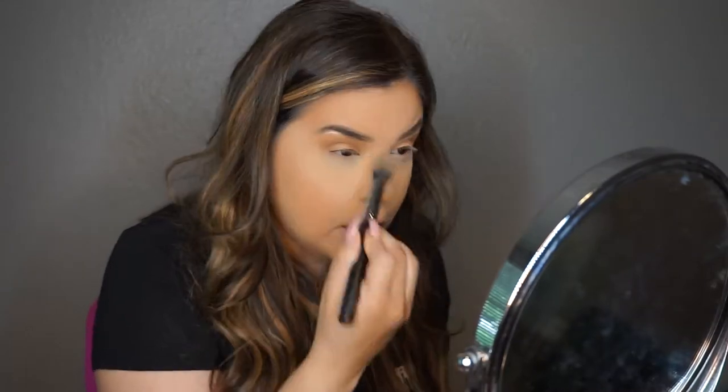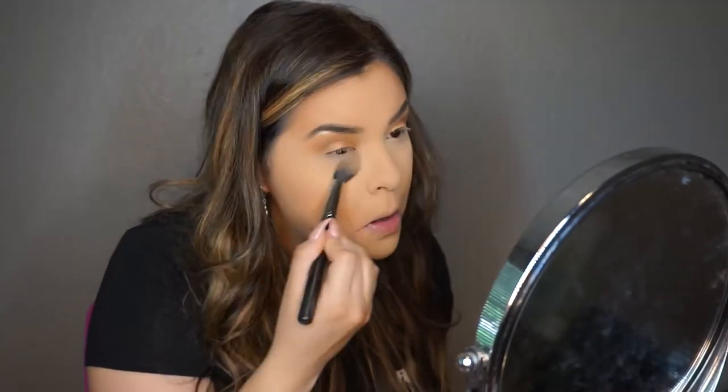I'm still trying to hurry up and get ready. I'm gonna dust off this powder because I think we're just gonna run to the grocery store. But nowadays, I try my hardest to get ready super fast.